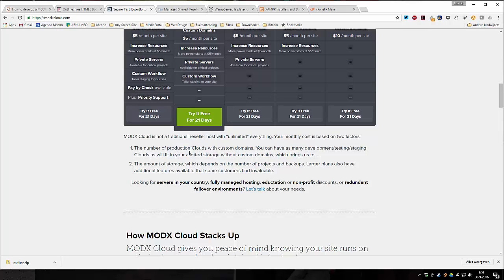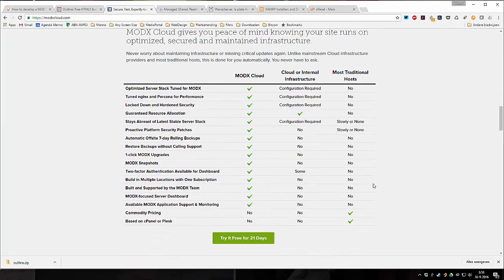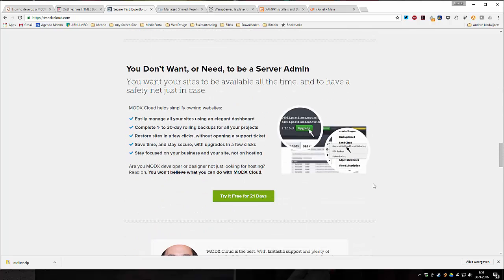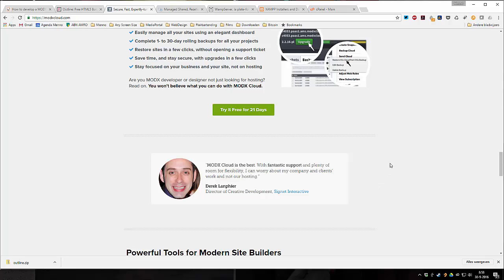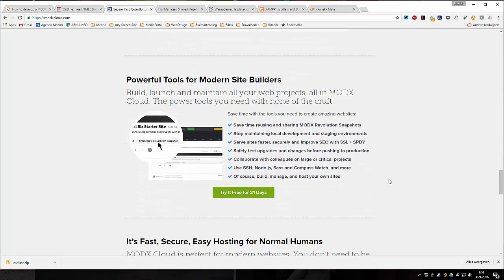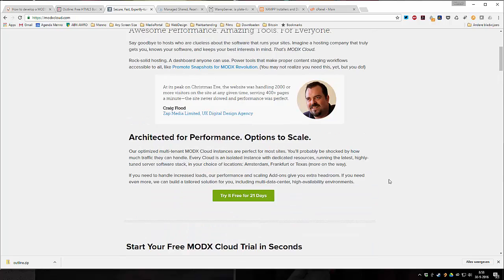You can create snapshots, which are basically an active copy of the whole website. So you can make a certain type of website, copy it as a backup or as a starting point for other projects. Or you can send copies to clients that they can back up or all kinds of stuff. It's very, very powerful. I highly recommend it if you do a lot of MODX projects and you're just not very comfortable with hosting stuff and you don't want to deal with databases and all kinds of complicated stuff, then this is just, yeah, very, very good. You can back up stuff with just one click.